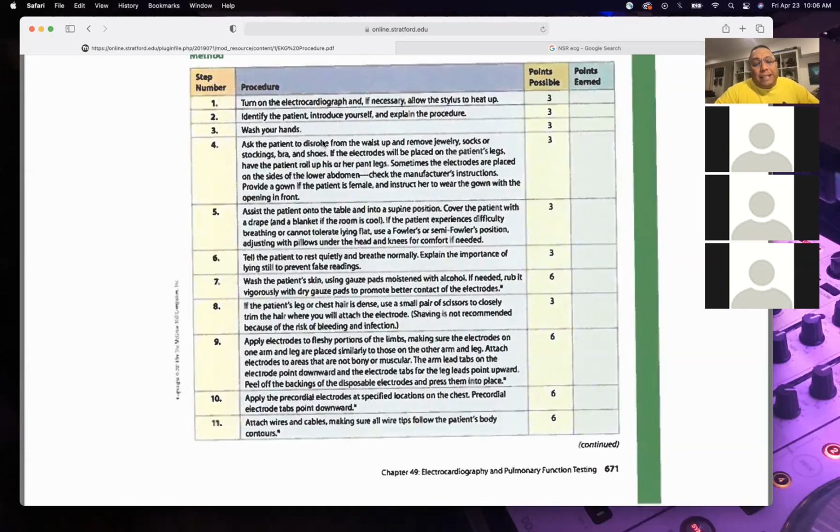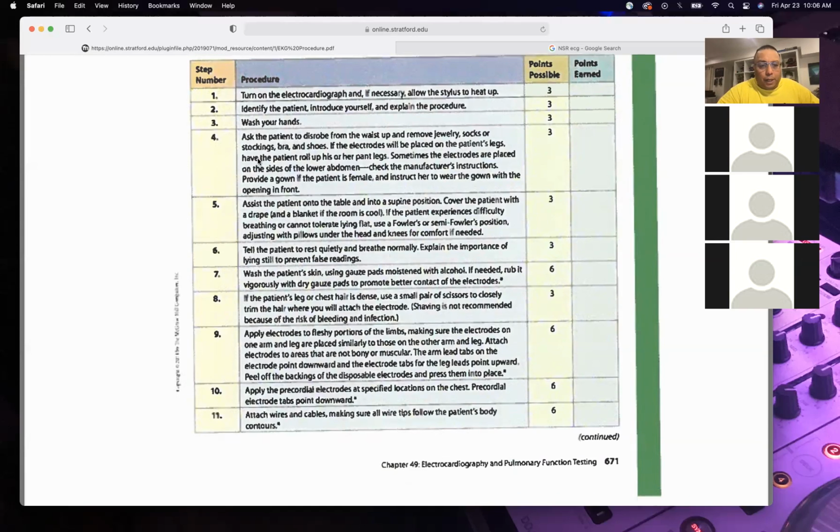Now, here's the addendum protocol for COVID. You should be masked up, you should have your visor, and you should be gloved up at all times. That's the new COVID enhancement, okay? Before, all I had to do was wash my hands because it's a non-invasive procedure. I could do an EKG without this, but nowadays we use enhanced PPE all the time.